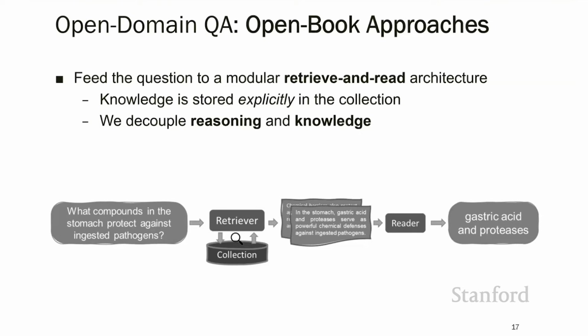These passages are then fed to a downstream reader. So that could just be a small BERT-like model, which studies these passages to answer the original question. In this pipeline, we've essentially relied on this new retriever component to reduce the original open domain question answering problem to a much smaller scale standard question answering task, where the downstream model sees a question and the relevant passage, or a few passages, before extracting a short answer.